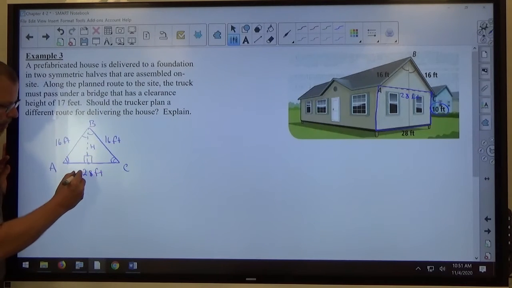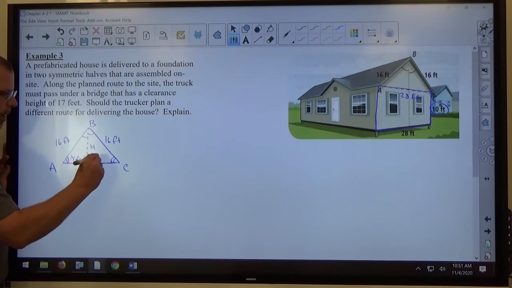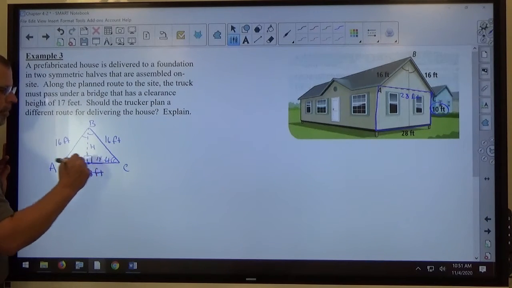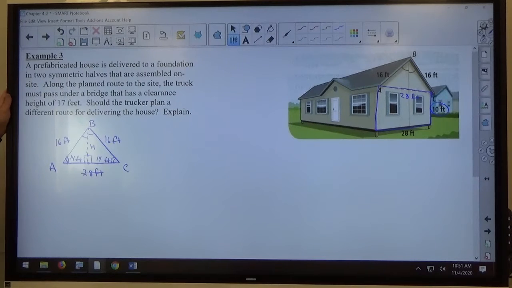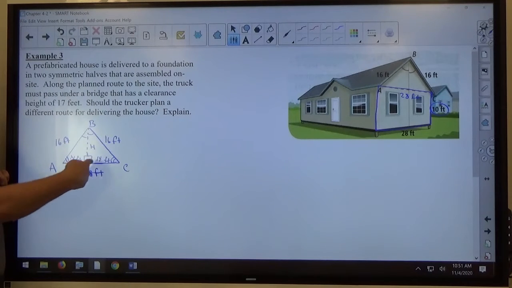So if this is 28 feet across, this bit here is 14 feet, and this bit here is also 14 feet. My figure is not drawn to scale. That's why this one looks a little shorter than that one, but pretend it is. It's marked as such, so we're going to use the geometric property. So if I go from the vertex to the base perpendicular, it always cuts the base in half.